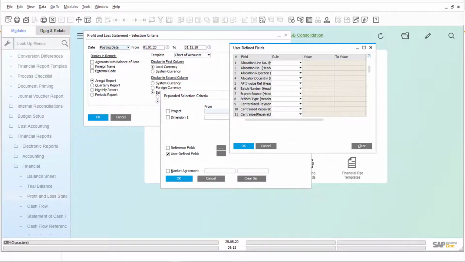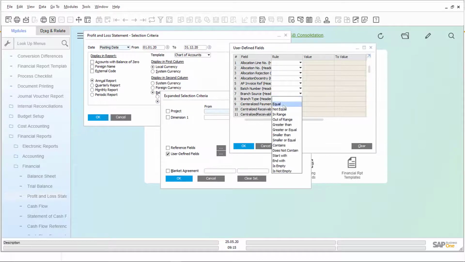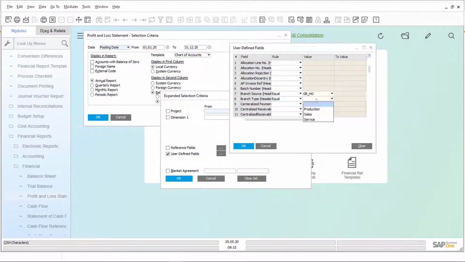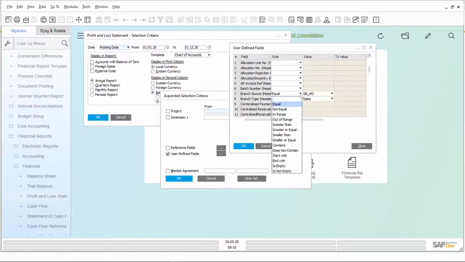On the top, you have branch source, it's your own field, and the branch type, it's also your own field, if you want to use your filter criteria for the reports.